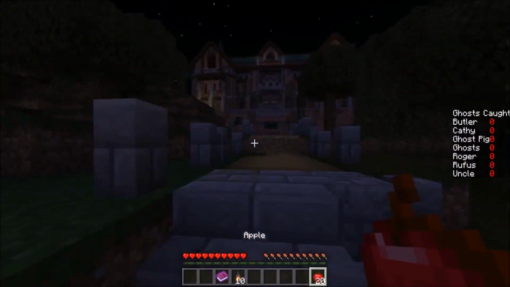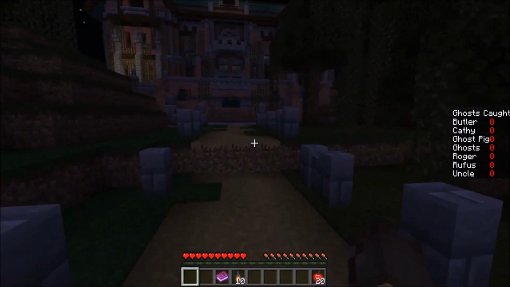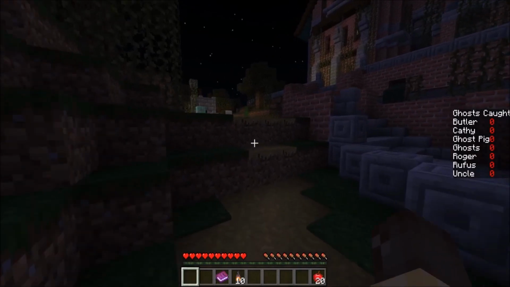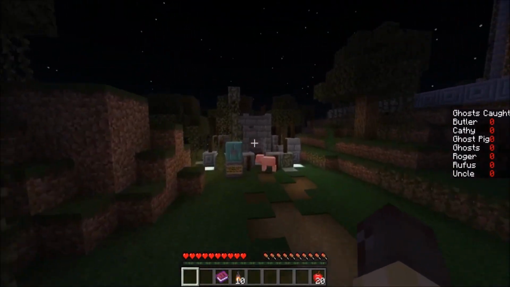So I'm just going to hold my apples. Although, do I want to lure ghosts? Probably not right away. I don't even have a weapon. I wonder if you can even get a weapon or if you just have to lure them. That would be really cool. All right, let's see what's over here.